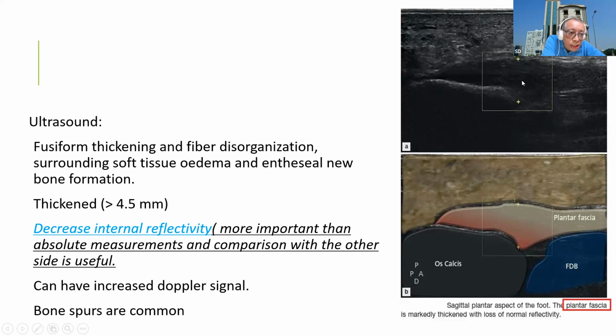Here, not only is the thickness more, so normal thickness of the plantar fascia is less than 4.5 millimeter. Okay, so normally 2.6 to 4.5 millimeter is the normal thickness of plantar fascia. And where to measure the thickness of plantar fascia? Just at the proximal site of insertion. So just where the plantar fascia takes its origin at the heel calcaneum, this is the place where you should measure, or where there is maximum dilatation.